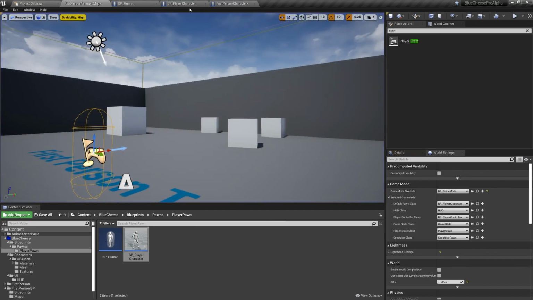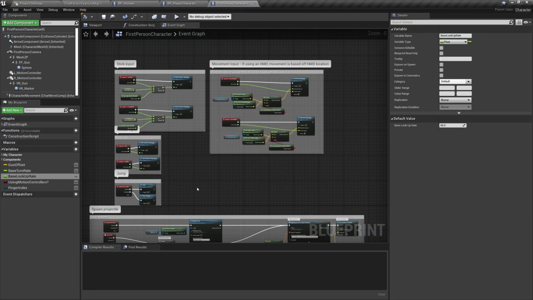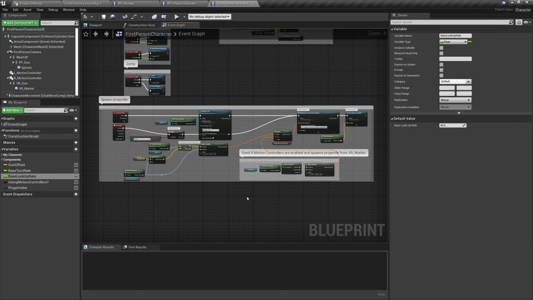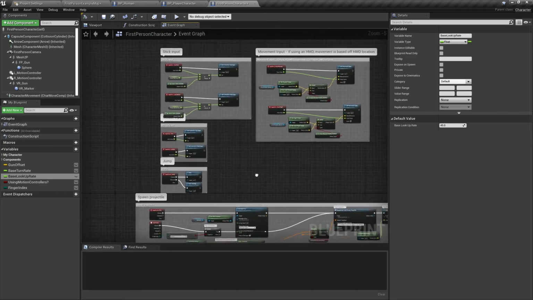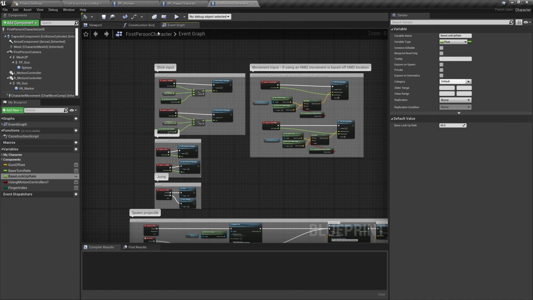Okay, so another thing you can see that they have in here is spawn projectile and all that. We'll be setting up our own stuff, so I'm not really too concerned about that. A lot of this may be very similar, but that's not really important.